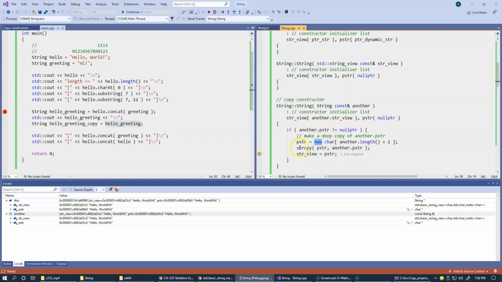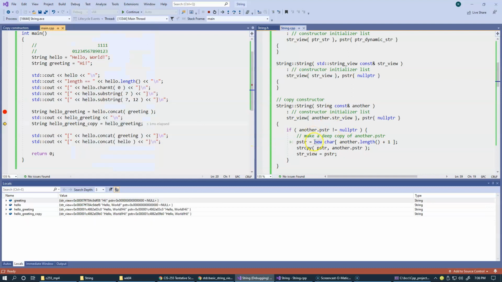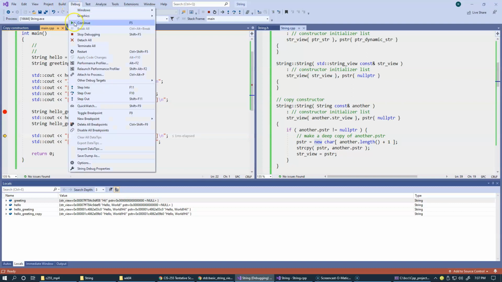And in general, if you're satisfied with the view in debug mode, you can always go to the debug menu and say step out, which means that it will take you back to the caller. So in my case, stepping out of this constructor took me to this line, and now I press F10, and I'll just press F5 or debug continue.